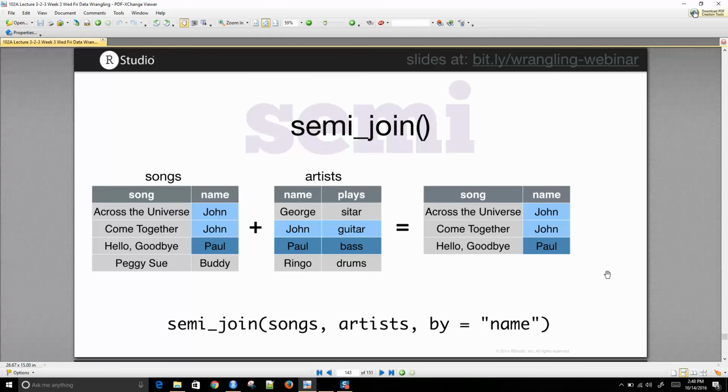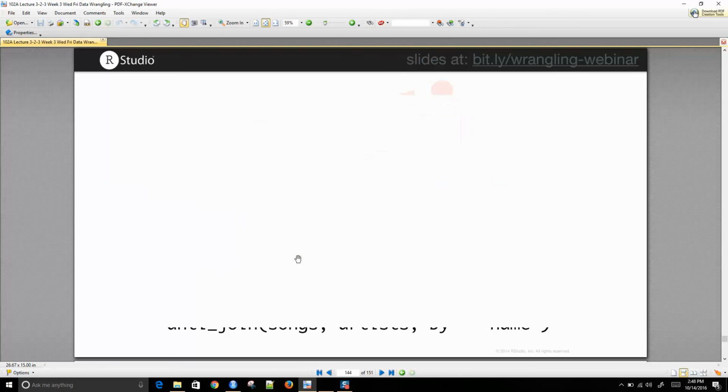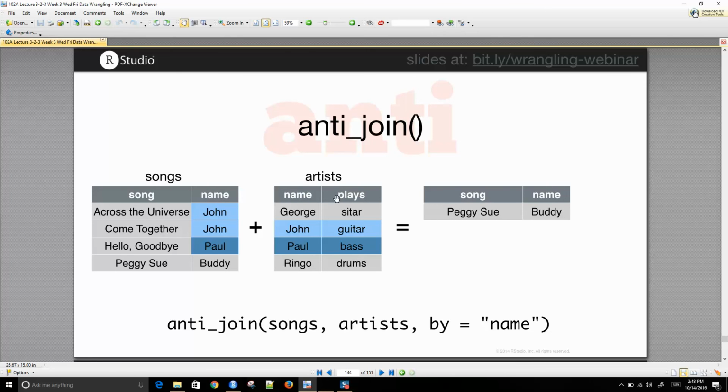The semi-join is like an inner join, but you have to specify the thing that it's matching. So this is kind of like, did you find matches in this thing? The anti-join is like the difference: which ones are in the left table that are not in the right table.